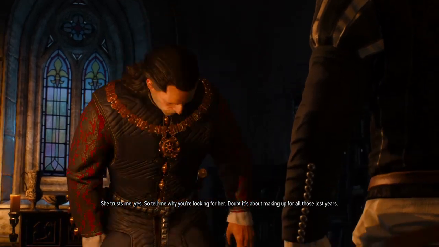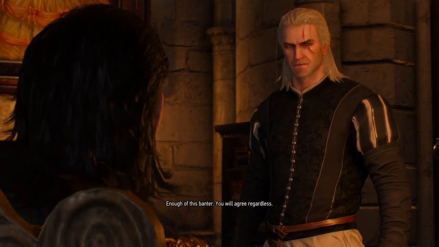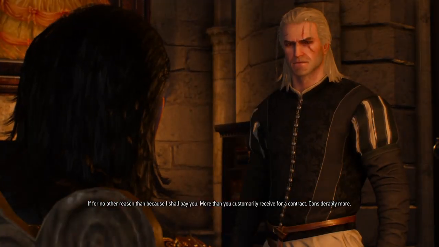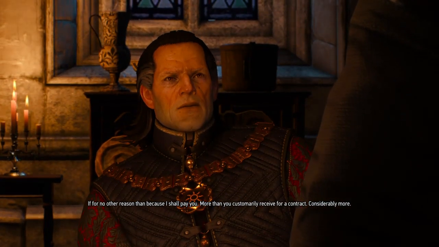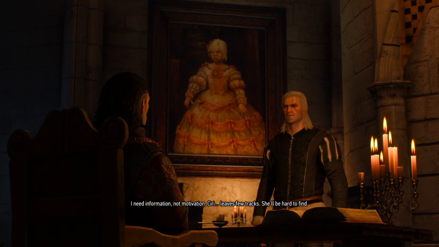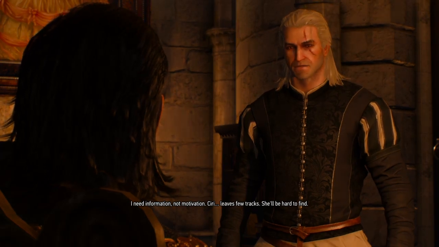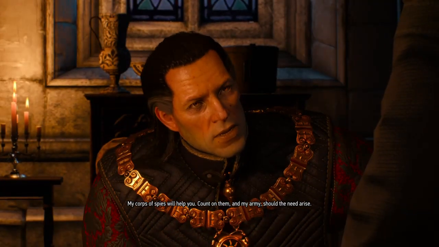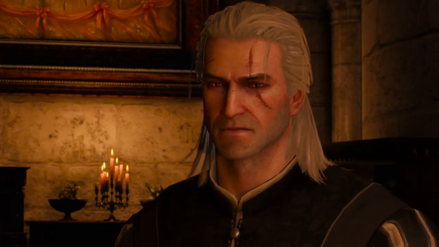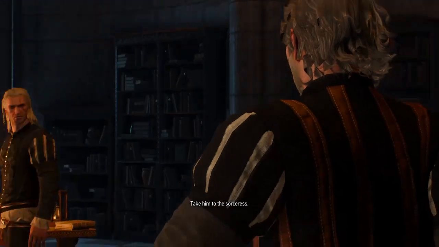Doubt it's about making up for all those lost years. For reasons of state, as always. Enough of this banter. You will agree regardless. If for no other reason than because I shall pay you. More than you customarily receive for a contract. Considerably more. I need information, not motivation. Ciri leaves few tracks. She'll be hard to find. My corps of spies will help you. Count on them and my army, should the need arise. Yennefer will tell you the rest. This audience is finished. Merarid! Take him to the sorceress.